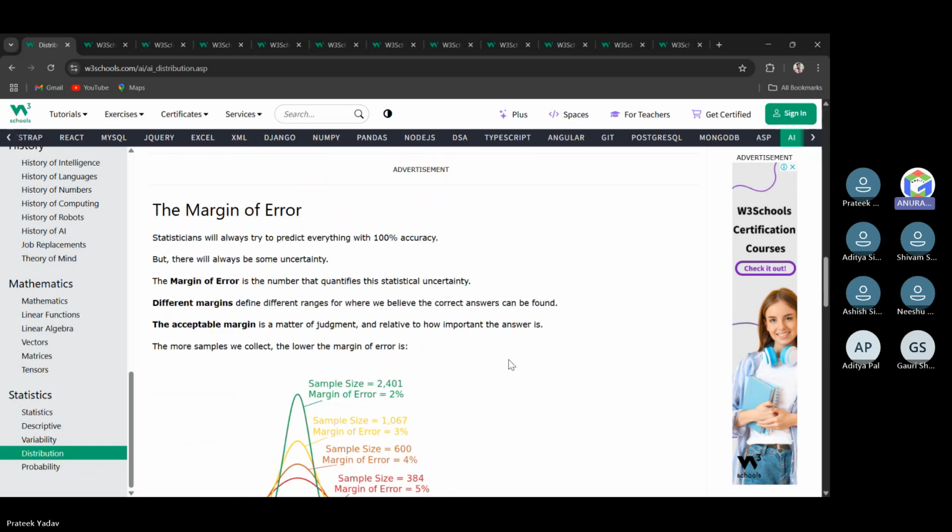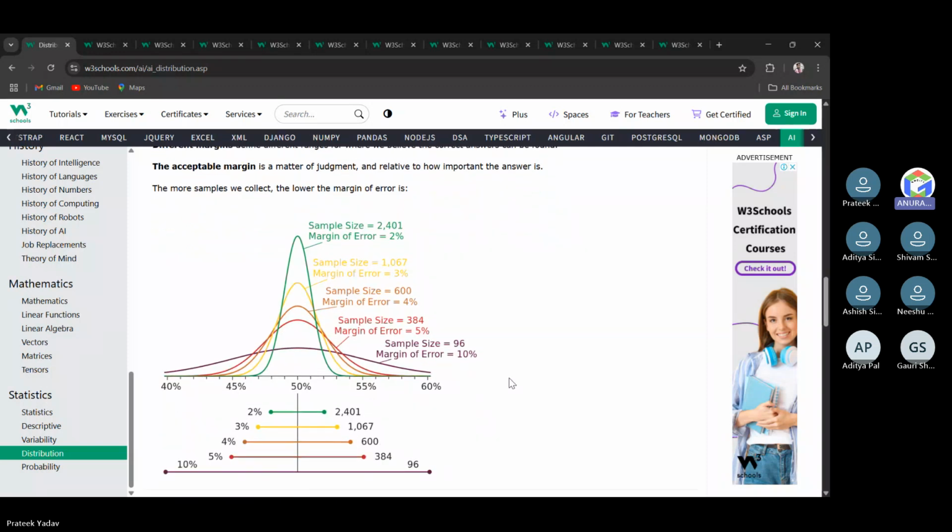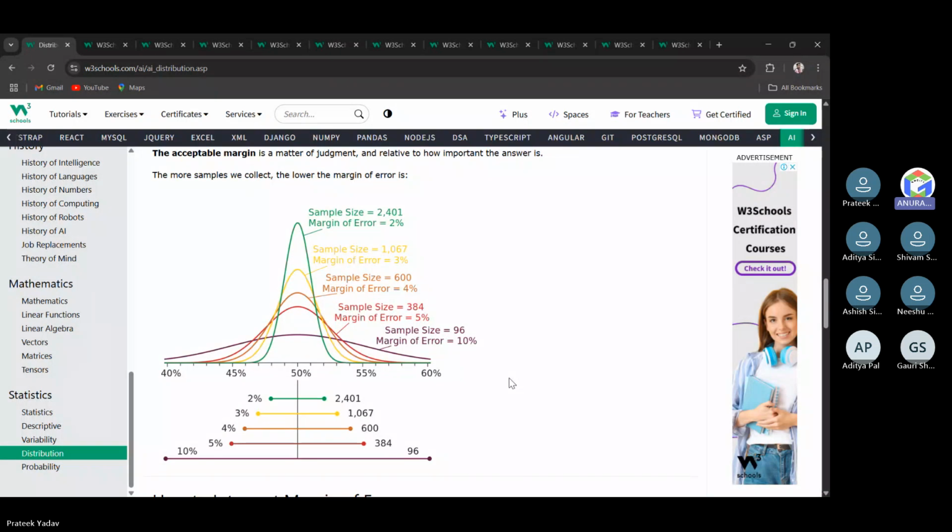So here we can see as we start decreasing the size of the sample, our margin of error will increase. So if the sample size is large, the margin of error will be less. So in case of any audit or in case of any sample selection, we will take as much large data as we can. In that case, what would happen? The margin of error will get reduced. That is why it is a bell shape.